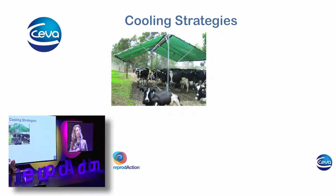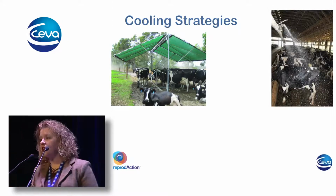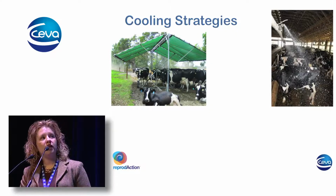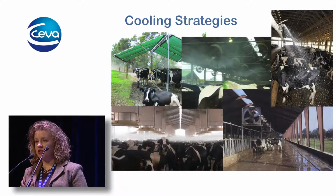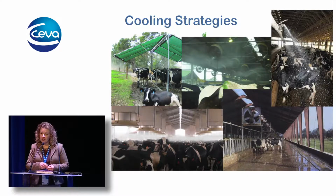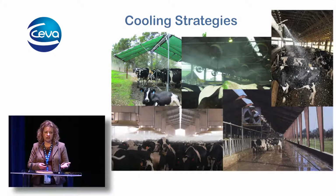And so any opportunity that we have to provide any sort of shade or water-involved cooling for those cows is advantageous. Now, depending on the environment in which those cows are being housed in, both the geographical location and the type of housing, we may want to employ either the use of full-on sprinklers or misting systems. In addition, we would like to have fans that are on those cows, of course, at all times. And if we have the opportunity and the capital to invest, we can invest in the corral cool systems, which is one of the most effective systems that I've personally had experience with.